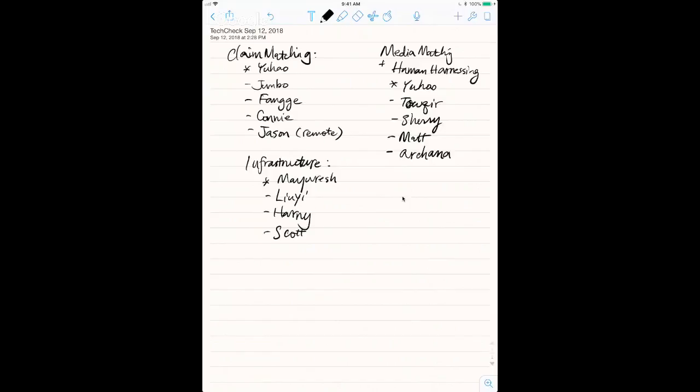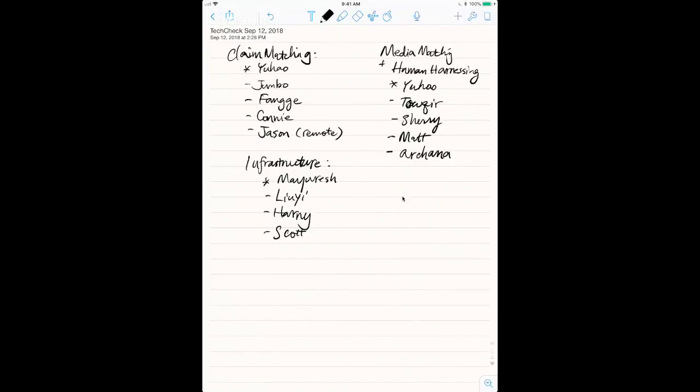And then for the other team, the media matching and human harnessing team, I think some of the immediate tasks could be to look at speech-to-text conversion right now, because it will give us some insight into media matching as well, which is the job of figuring out, when you're listening to something, how do you know you're listening to this media stream versus the other one? And also some of the data annotation code, code for collecting training set, evaluation set, or test set, that the Data Plus team has already done. You can probably make a pass over it and see what the points to improve on are and how to make it more scalable. Maybe Mechanical Turk, but how to design these tasks in a better way so that we can solicit more useful feedback from the user.